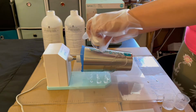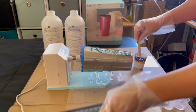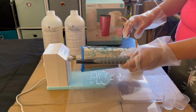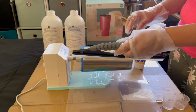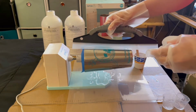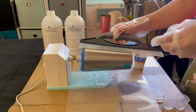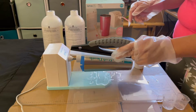And because I'm using the squeegee, I really should have had the squeegee out first because this is just not working that well. So I got the squeegee now, and I'm trying to even out the epoxy, but I poured it on so wonky, it's a little difficult to get it fully covered since I did a real wonky first pour. Now I'm going to speed this video up so it's a little quicker to watch. So now I'm just trying to even it out.